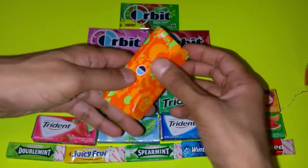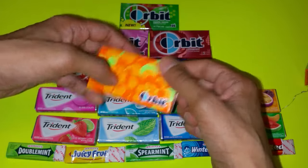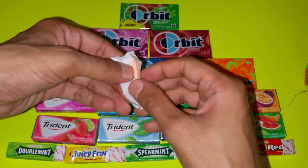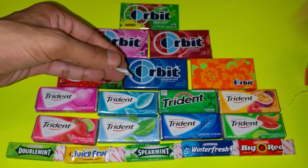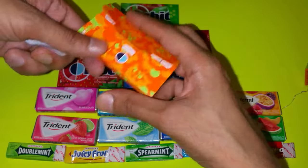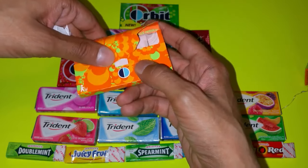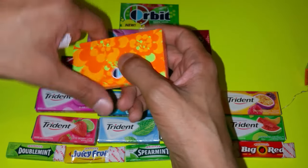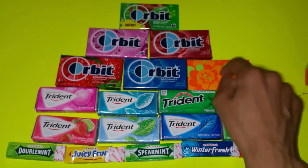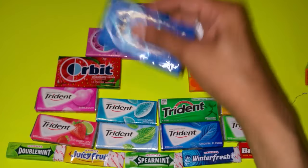Hey guys, I'm back here with the Orbit. It's already different looking, and this was the tropical, so I opened all of them to save us some time. And this is the orange guy. Tropical, I'm a fan of that. Wow. And I like Orbit a little better than Trident, because I think it tastes a little sweeter. Yeah, and it's also sugar-free. And I like this guy. I love it.